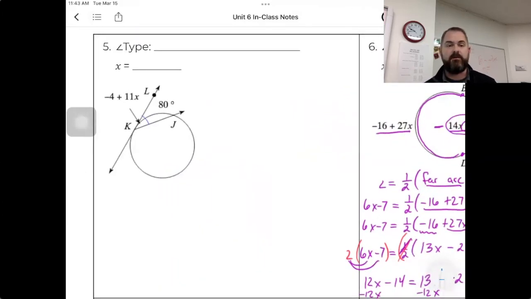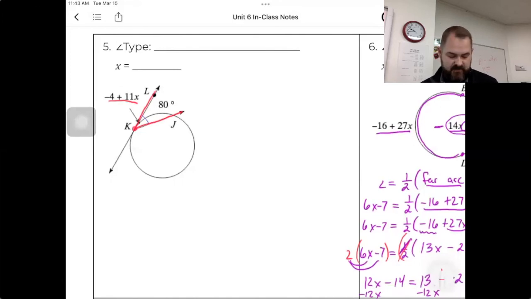So again, we're going back to identify the angle type here. In order to identify the angle type, you need to find out where the vertex of the angle is. The vertex of my angle is at K. This is the angle. Now, it can be a little confusing. This arrow is pointing to the angle. That's telling you this is the angle relationship. That means the 80 is actually this arc relationship. We'll talk about that in a second. Let's identify the angle type first.